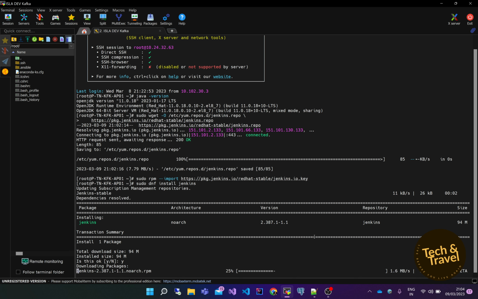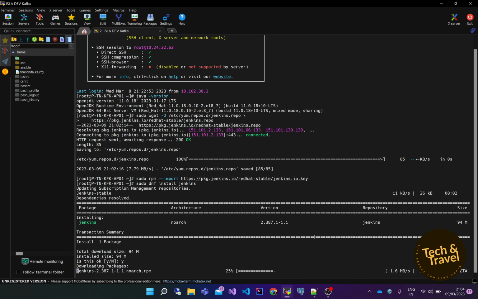Okay, now my system services, I just reloaded it so that we don't face any kind of interruption. So now the next step, as you know that we already installed Jenkins, we need to start Jenkins. So now I'm coming here. Now let's start Jenkins. I'm going to enable Jenkins. As you can see, there is the Jenkins service enabled, because you're going to see a created symlink for the Jenkins service.